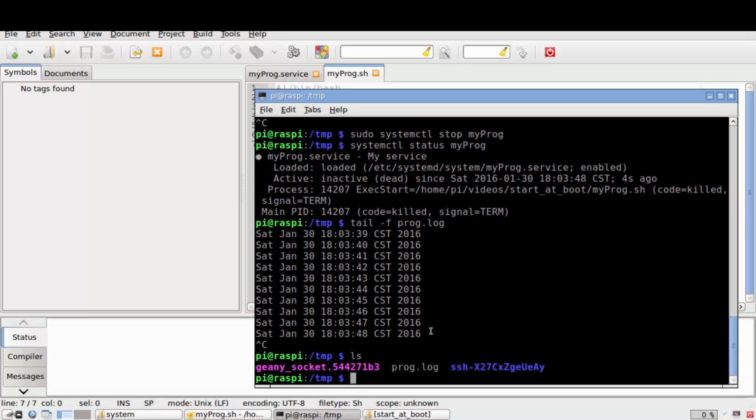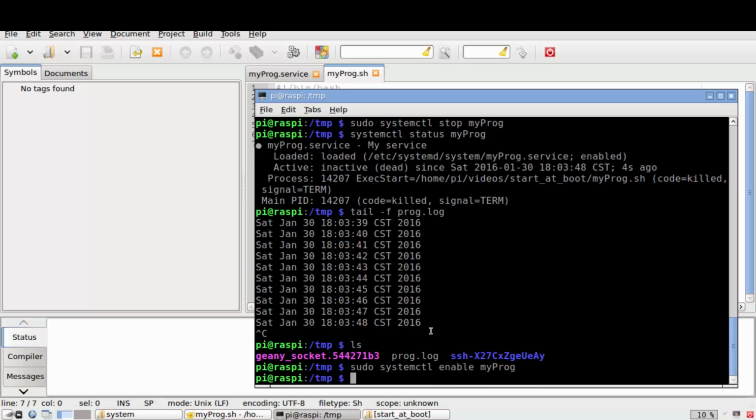Now, one final thing we can do is execute, as root, systemctl enable myprog, and what that has done is cause the daemon to be registered to be started when the system boots. If I was to boot the Pi now, we would see that upon boot the daemon program will automatically have started.